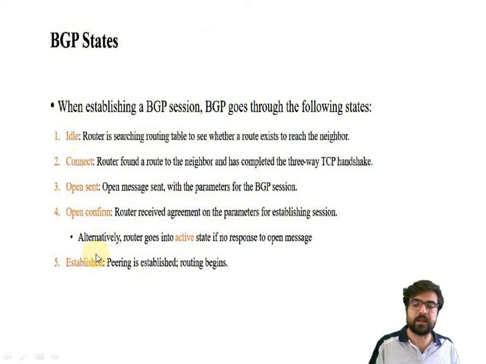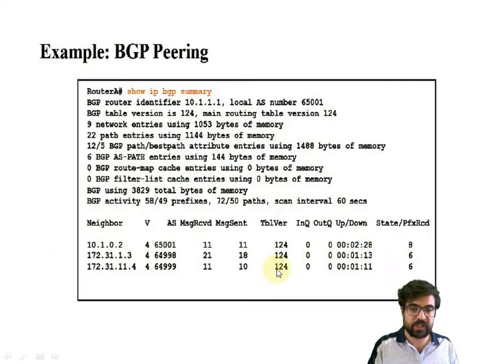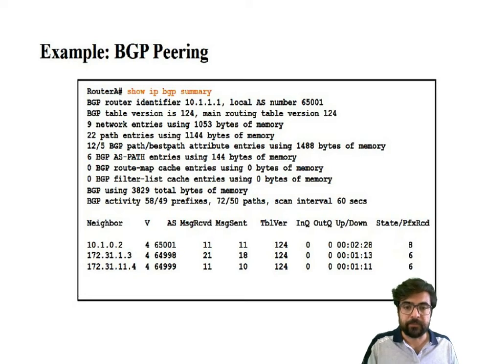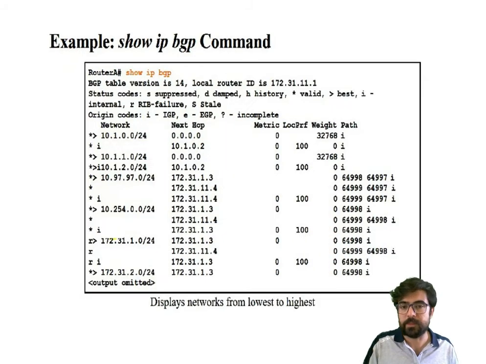If you can see one of these here, except established, it means there's a problem. So this is the uptime, and look here, it is saying when you use this command, show IP BGP neighbors, it is saying it's an external link. So you can understand it's eBGP. But here you'll see your AS number is this number, and you should compare this number with these numbers. And when you see the similarity, the same AS, it means internal BGP, and when they are different, like these networks, it is external BGP.